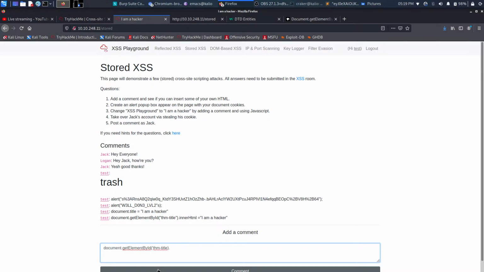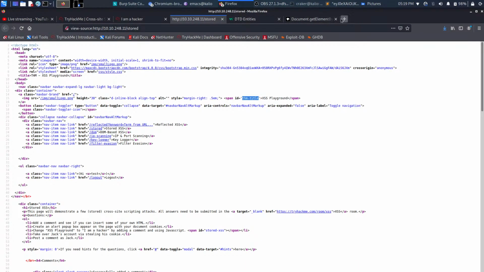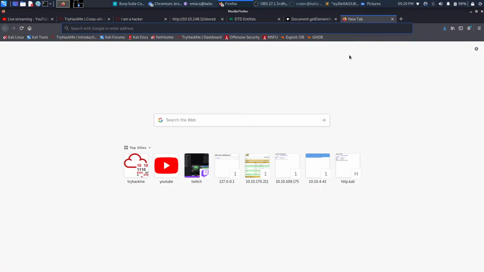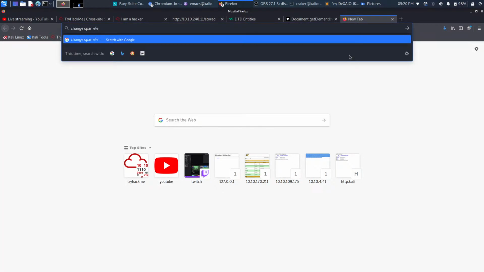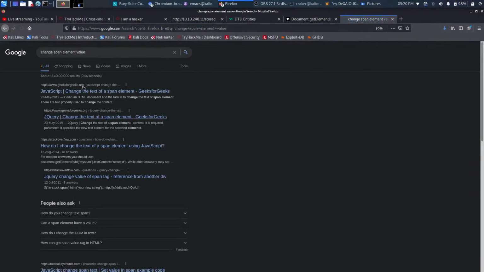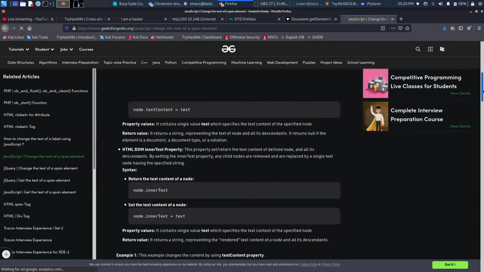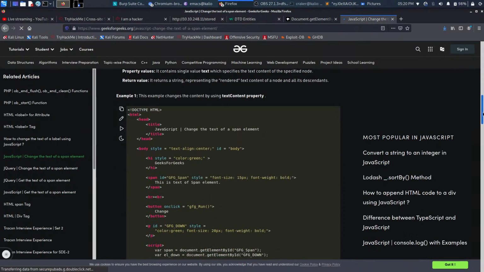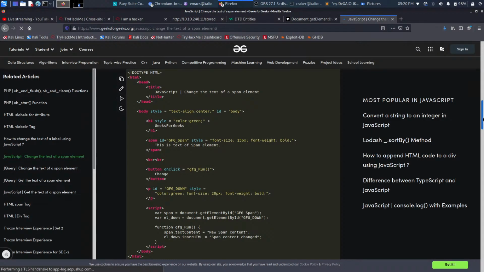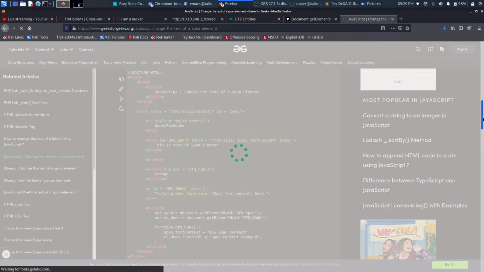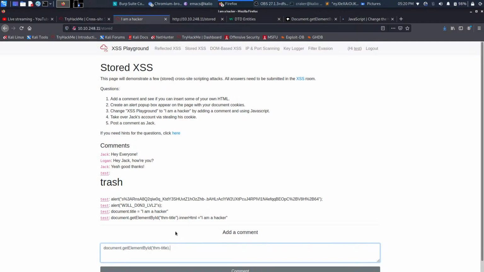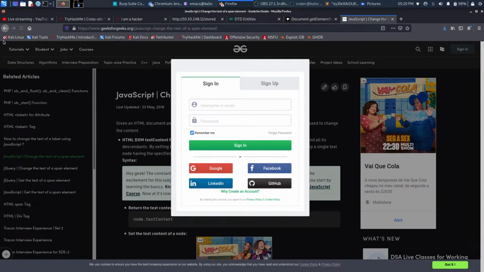Dot, what was it, a span, right? So I can just change the span element value. Inner text. Yeah, inner HTML should work, and inner HTML is like this, right?